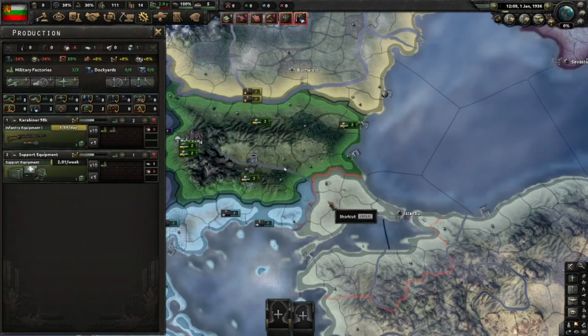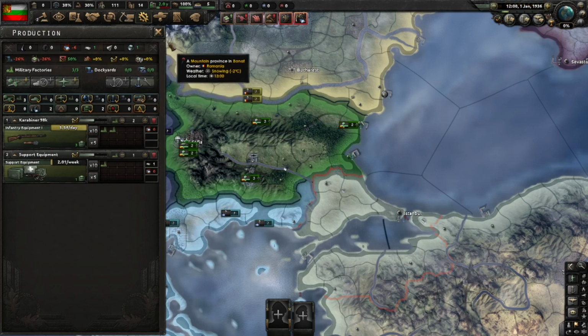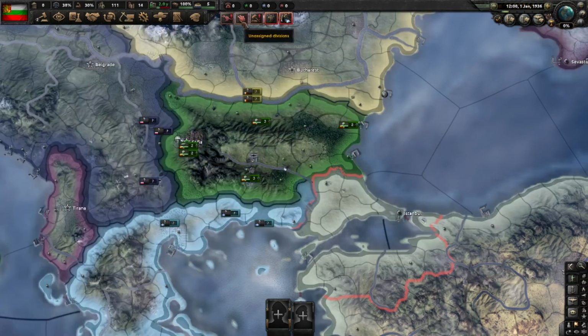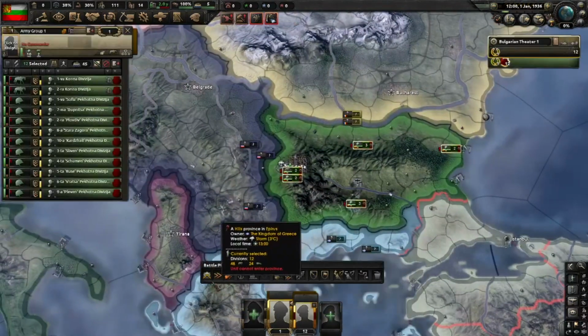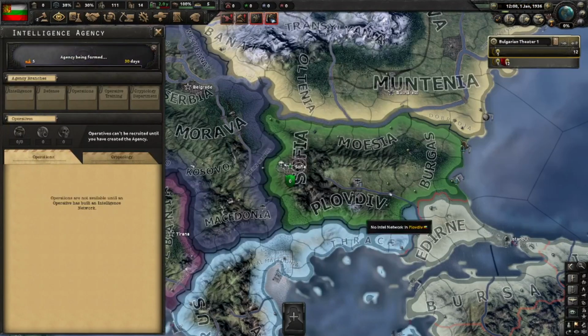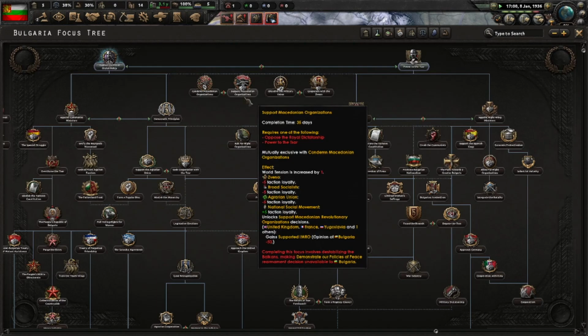delete the motorized and get some more guns. Sadly, I do love my motorized. Build civilian factories. Exercise the army. We need 5 experience. Create an intelligence agency. Cope speed 5. Let's go.